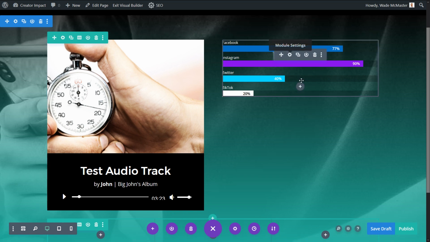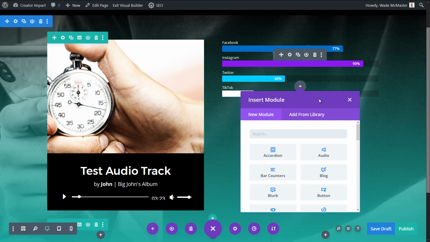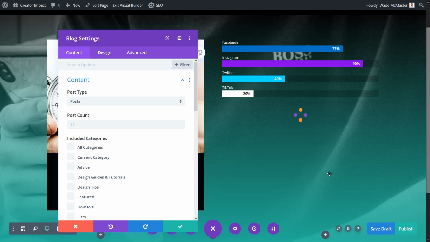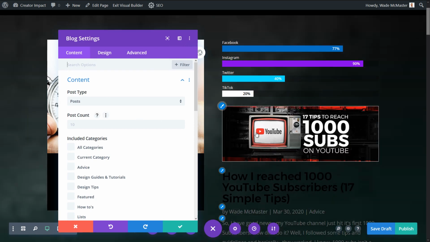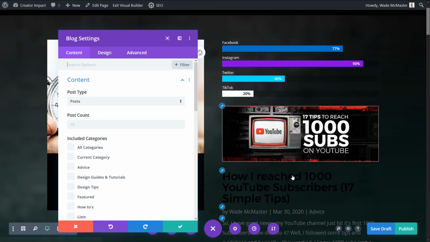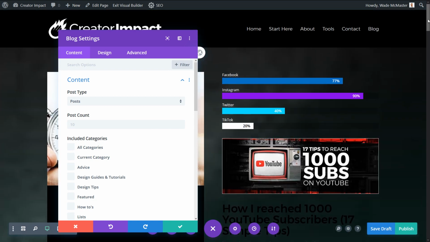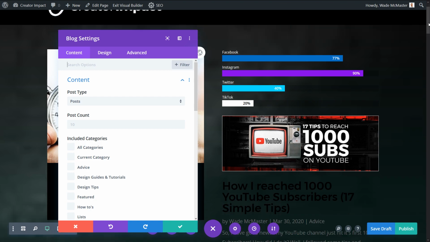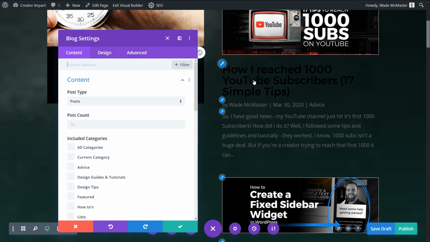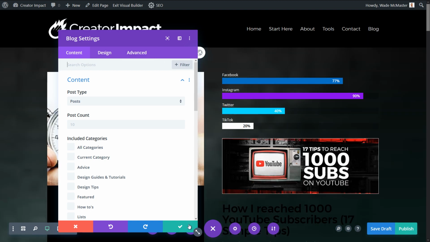So I'm actually going to add another module underneath because this one's pretty short. And this one is blog. So as you can see, I can actually create a blog page here. I've got a list of blogs. What I'm going to do for the sake of this video is show you how it works. So I can do this and create a series of blog posts. Now what I'm going to do very quickly, I'm going to just tick that.